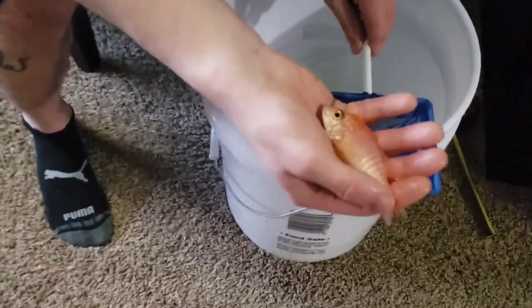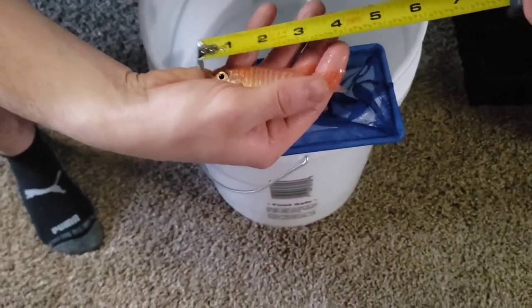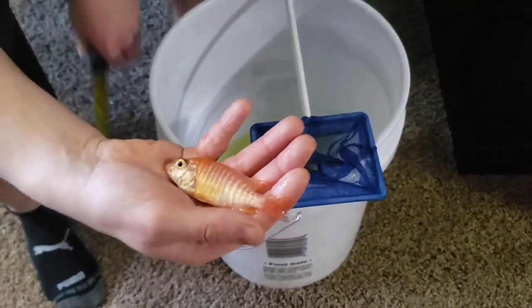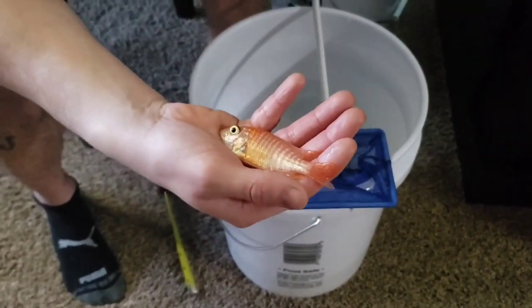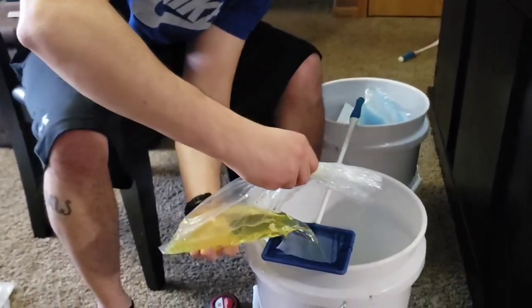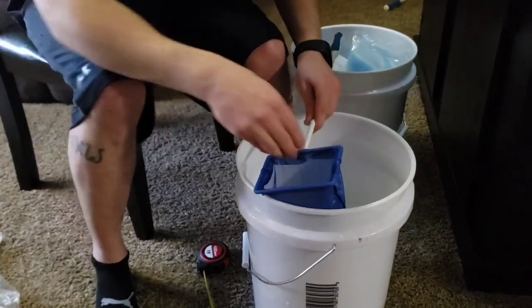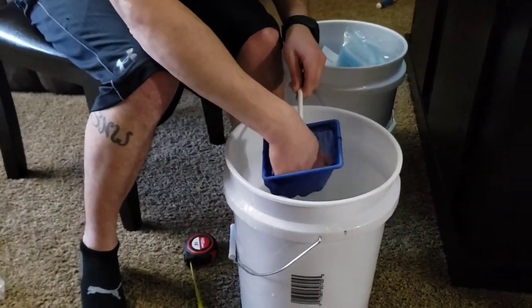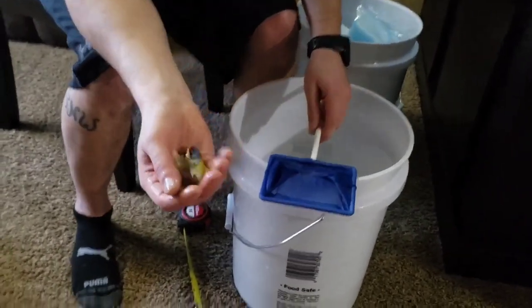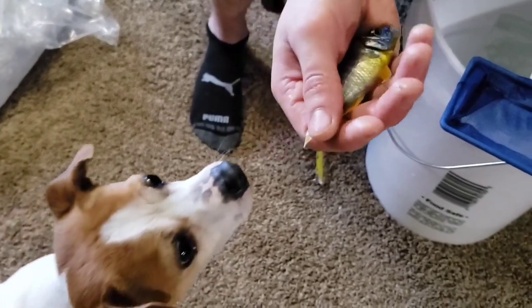Oh, look at him. He is just a beautiful fish here. As you can see, he's right at 4 inches. Yeah, maybe a hair smaller, but very nice. This is the lemon jake here. I mean, any African cichlid owner knows what a lemon jake is. Pretty much on everybody's top cichlid list. So I'm happy about this one. Oh, he's definitely a feisty one in the bag. He was probably the most feisty.